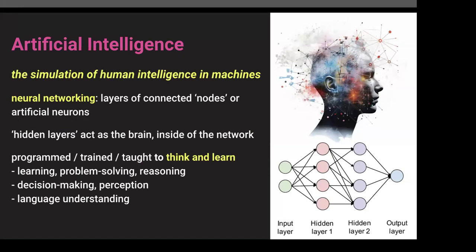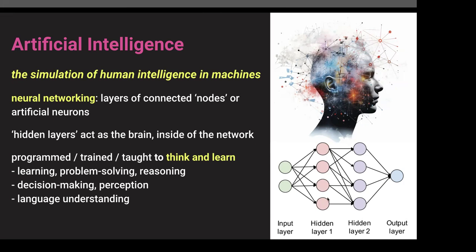Artificial intelligence, on the other hand, and again, this is one of those more simple slides, is the simulation of human intelligence in machines. It's these neurons that act as a neural network, basically a large mathematical function where you have an input and an output, and in the middle, over time, it decides to apply weights and biases to different neurons in the network to decide and learn and think.